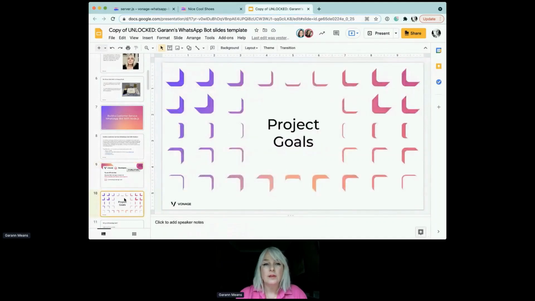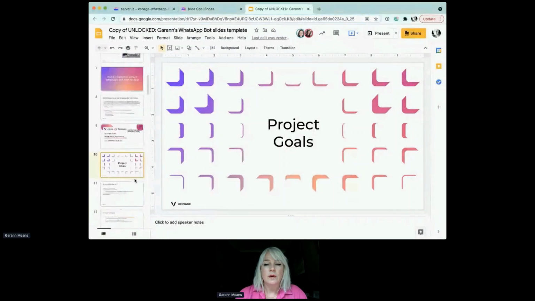Okay, so let's talk about the goals for this. We're going to work through this example, but we're not going to work through all of it. There will be code available on Glitch that you can look at that we're not going to go into detail about. So there will be more. This is sort of the tip of the iceberg, but this will give us something useful to talk about.